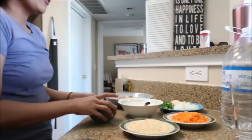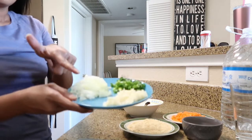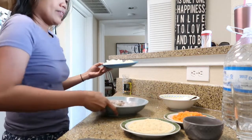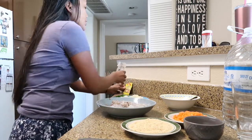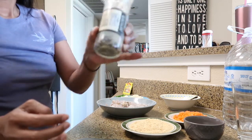So, right now, I'm going to mix the garlic, onions, sa shrimp. And by the way, guys, I forgot to mention, also included in the ingredients is black pepper. Konti na lang siya.